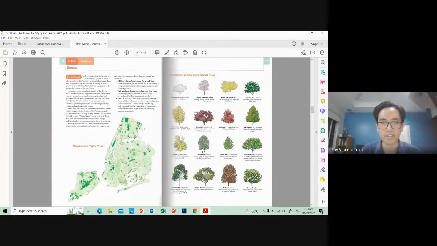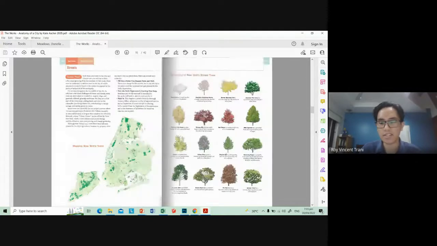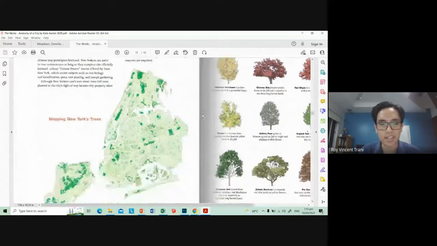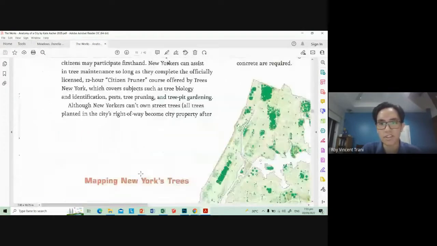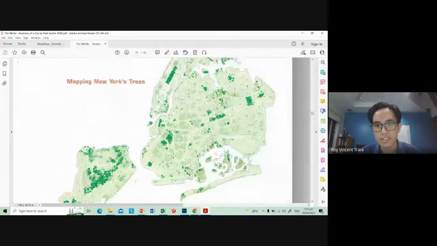Okay, next. And then, as I mentioned earlier, street trees. So we have various trees. I think some of you who are majoring in landscape will be familiar with the importance of street trees, their benefits. So basically, what I want to show in this PDF is that in this map of New York, you can clearly see that they documented their existing trees.